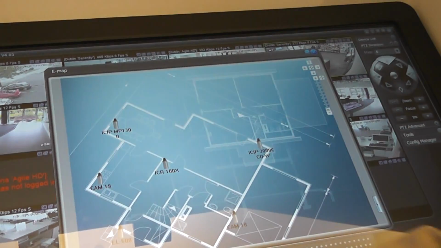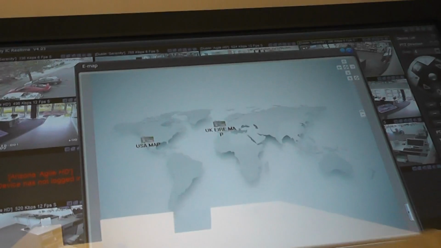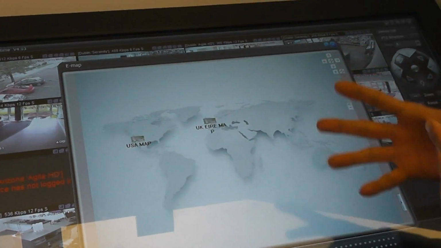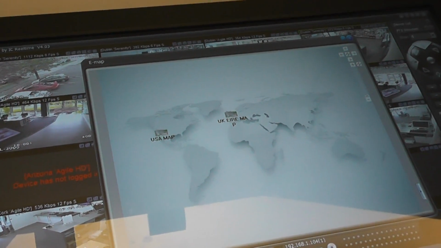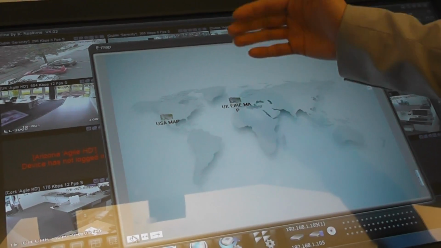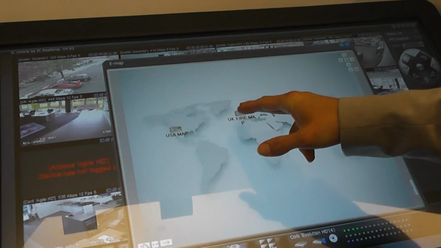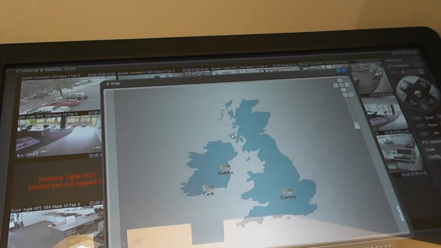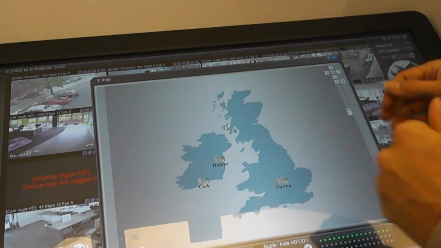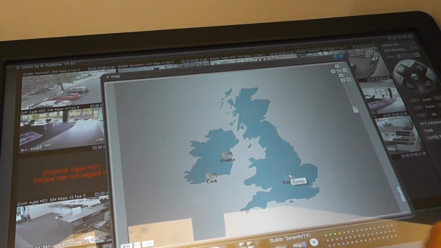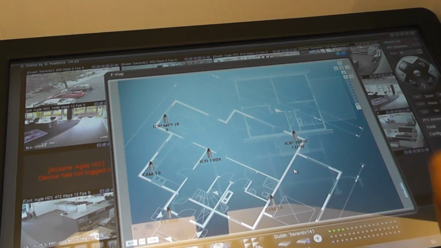The next function is our EMAP. What this allows you to do is to customize a map if you have multiple locations, say a franchise or something along those lines. So then you would have a map of the world, or the UK or Ireland, and then you would drill down into the Ireland and UK map, and then into the UK map where we have our floor plan.